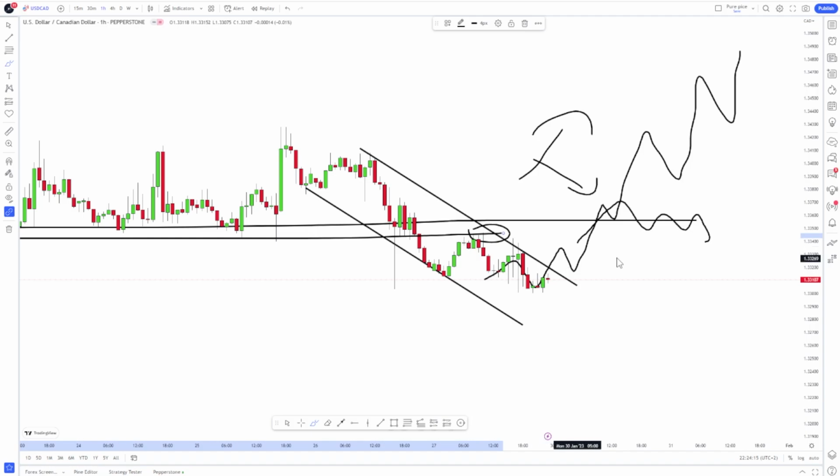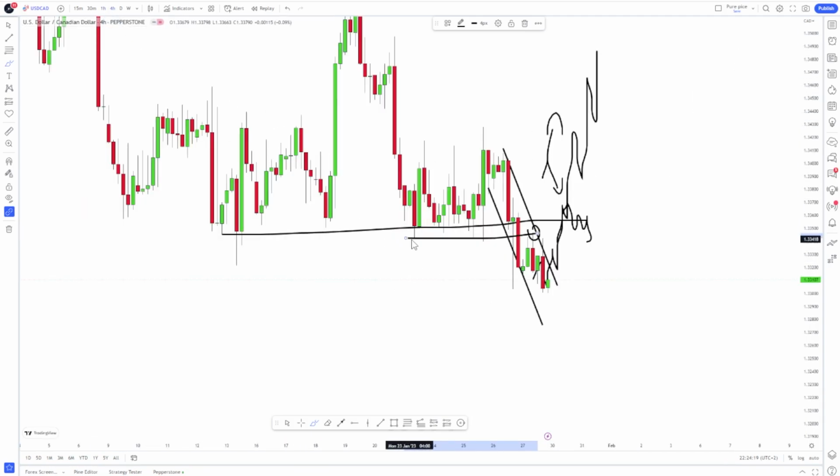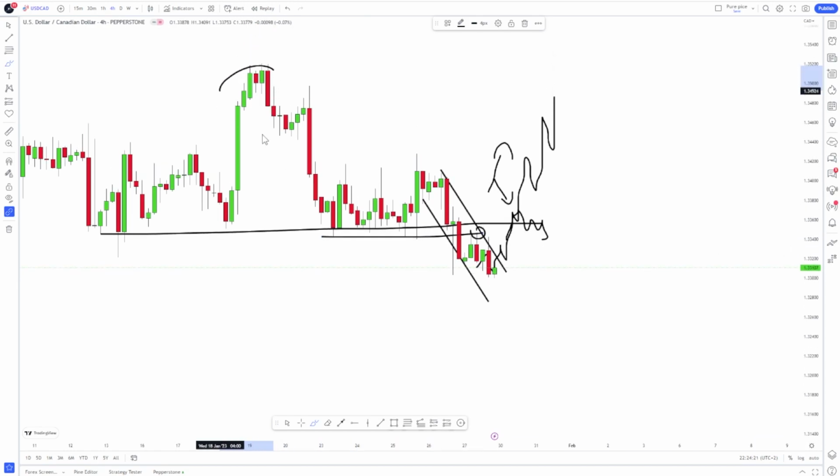So I hope this is clear. If a retest is not really strong, it means that it is not going to last. It will just do as it did here. It will just give you a fake breakout or a fakeout. I hope this is making sense. I'm just going to keep it short and leave it here.